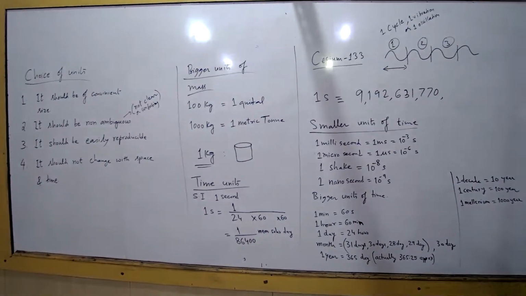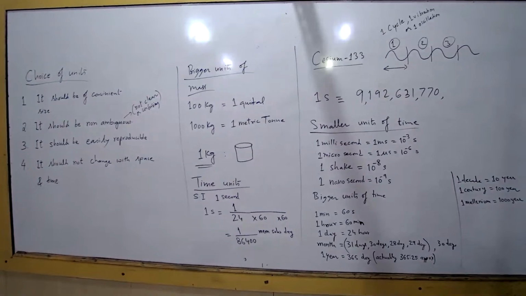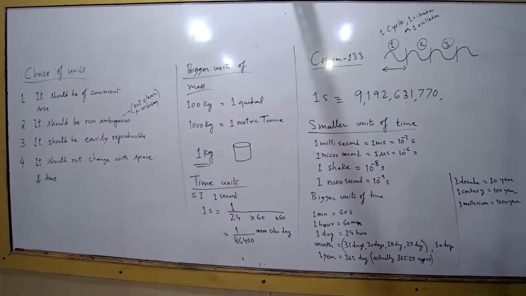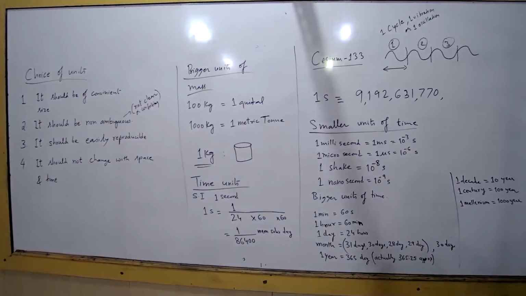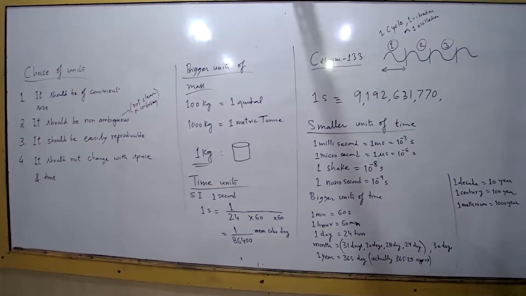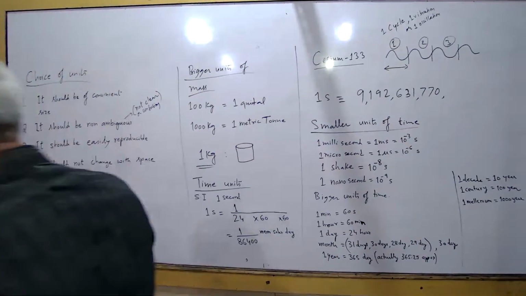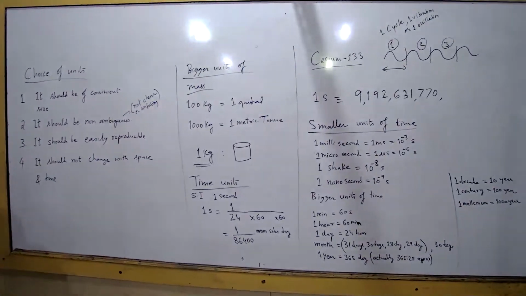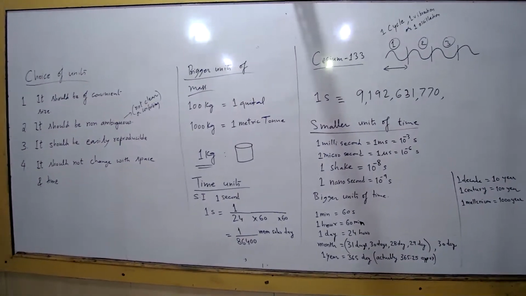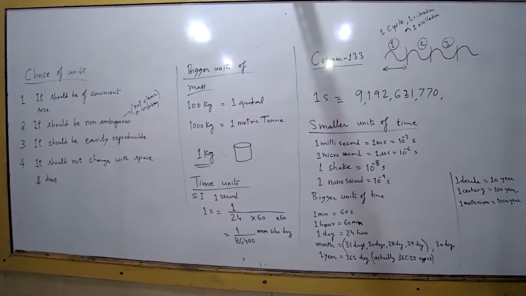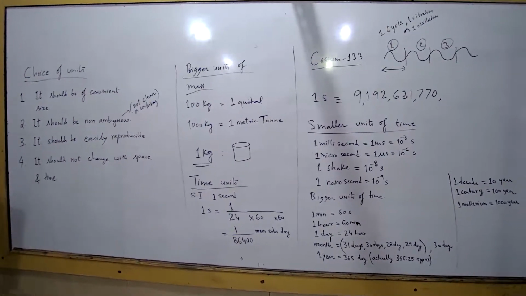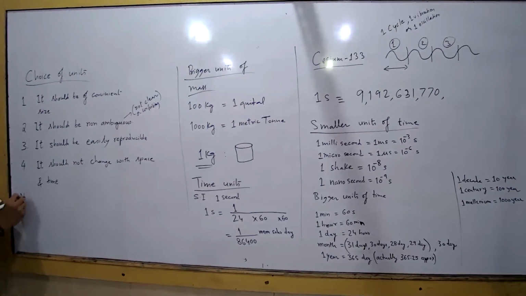So there are so many objective types, multiple choice questions and all that you can do yourself. Okay? Because all the theory that I have taught, you should be able to answer. We'll do some numericals. So there are 7 numericals in my book. How many are there in yours? 7. Okay. So let's do the numericals.